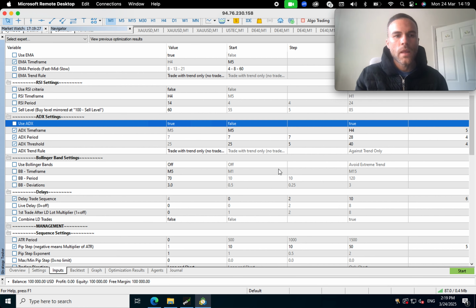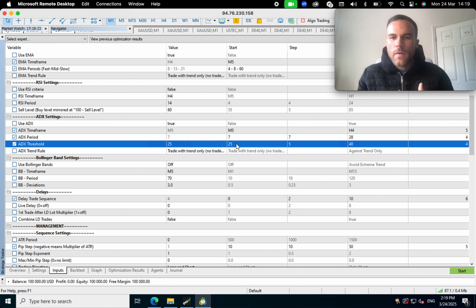The ADX threshold, if we're trading with a trend, ideally we want this to be 25 and above, maybe even 20 and above. Okay, but for the sake of this video, I'm going to say 25 up to 40. We can go 20 to 40. We can go 25 to 45. But basically what this is doing is just ensuring that we're going to be trading in a strong trend.